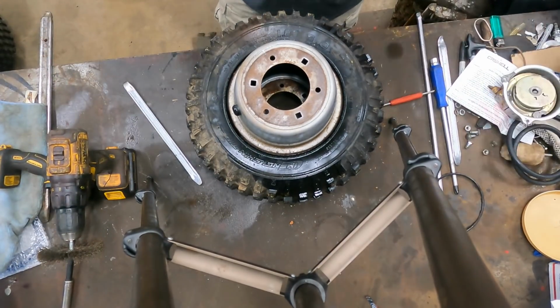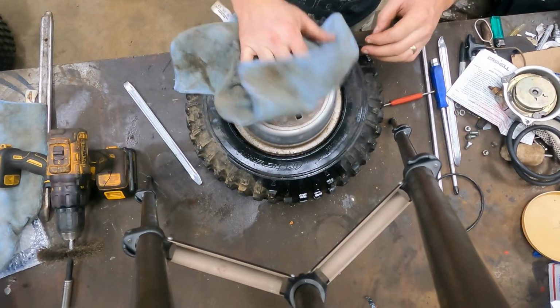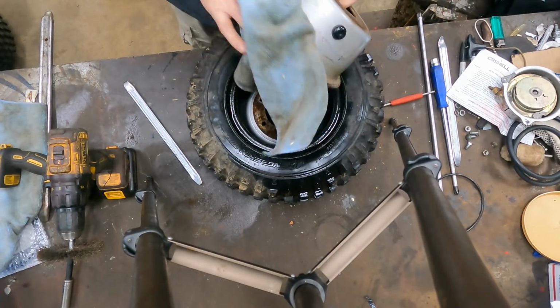All right. So now what you want to do is you're going to want to clean all this up. You can go rinse it off in a hose or you can wipe it down real good.